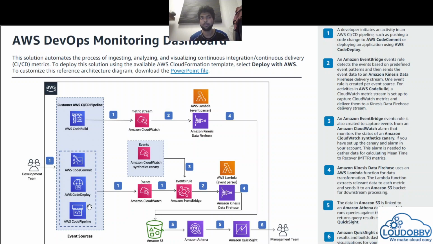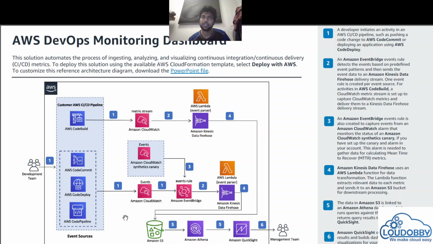So that is very much important here, and there is a solution for it, which we are going to see in detail to provide an automated process of analyzing and seeing what happens in our DevOps lifecycle and visualizing the dashboard. So to do that, we are going to use the native AWS service called CloudWatch to capture the events. And from CloudWatch, we're going to use EventBridge. We are going to use Kinesis, and we're going to store the logs in the S3 bucket. And we're going to query it using Athena, and then we're going to have our dashboard in QuickSight.